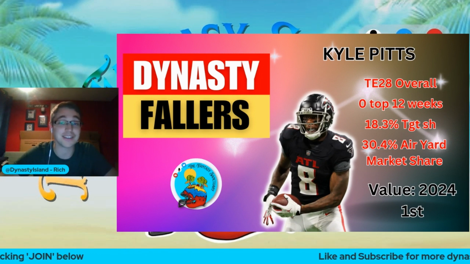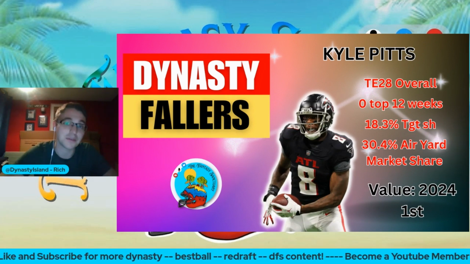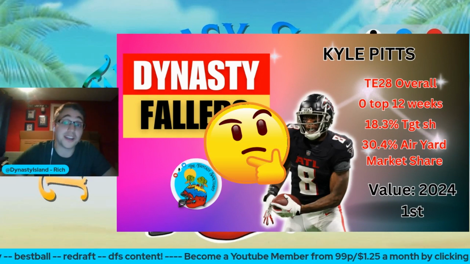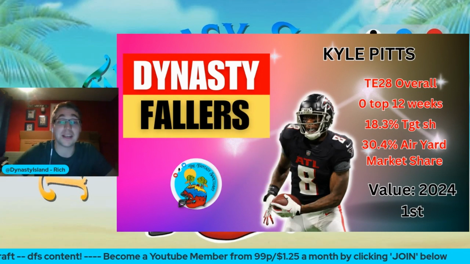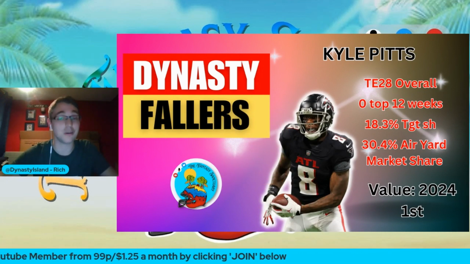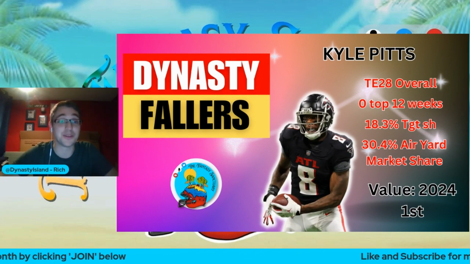Tight end 28 on the season, 0 top 12 weeks. Yes, the advanced numbers are still there, 30.4% air yard market share, 18.3% target share. I just don't know if Desmond Ridder is going to be enough of the solution to what I need and what we need Kyle Pitts to be. So, yeah, look, this guy was outproduced by Johnny Smith on Sunday.